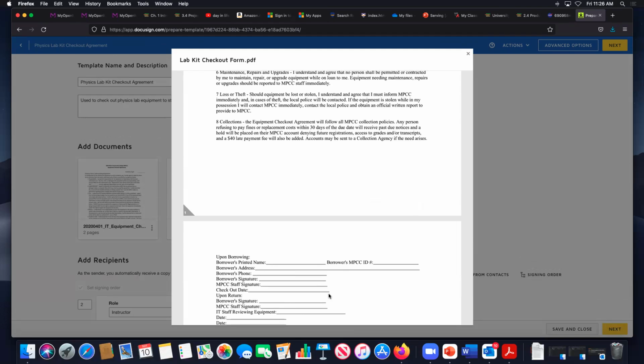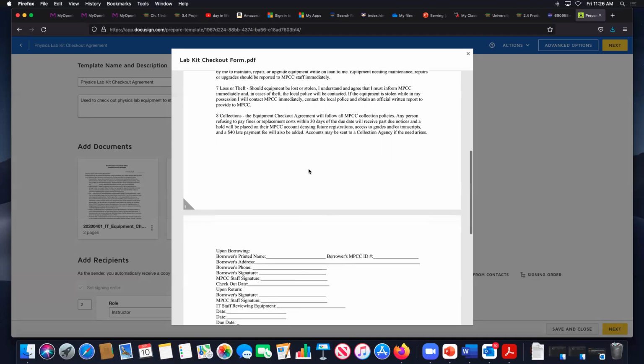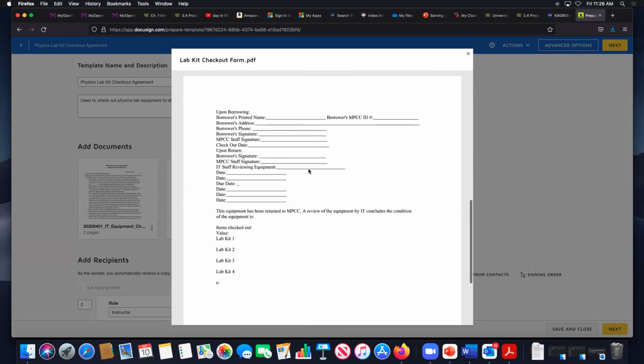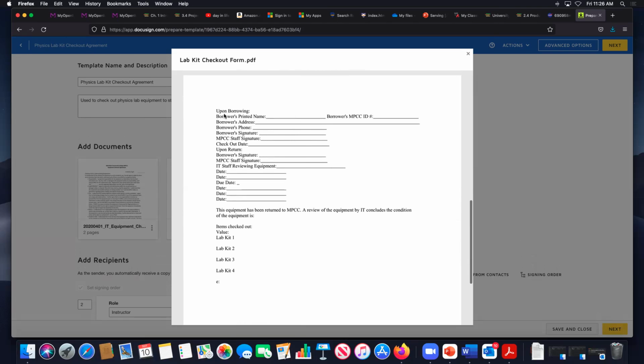if we end up having to wait for the kit to come back a very long time, we will not return your $100, but if it does get returned eventually, there may be a late fee added to that. So that is that. Then you fill out this stuff when you check it out. We'll fill out this stuff when you return it. And when it's returned, we'll evaluate each kit to make sure everything's there, make sure nothing's broken, and then decide how much of your deposit you get back.